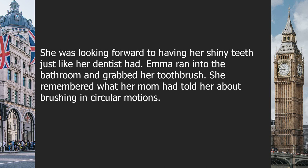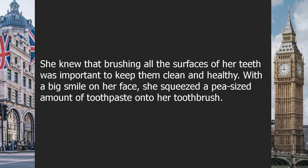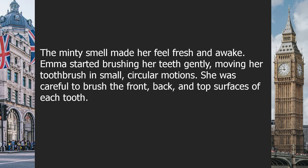Emma ran into the bathroom and grabbed her toothbrush. She remembered what her mom had told her about brushing in circular motions. She knew that brushing all the surfaces of her teeth was important to keep them clean and healthy. With a big smile on her face, she squeezed a pea-sized amount of toothpaste onto her toothbrush. The minty smell made her feel fresh and awake.